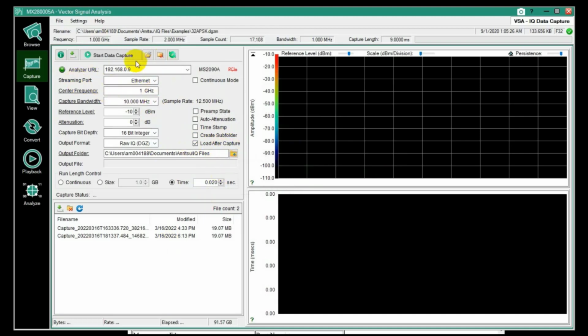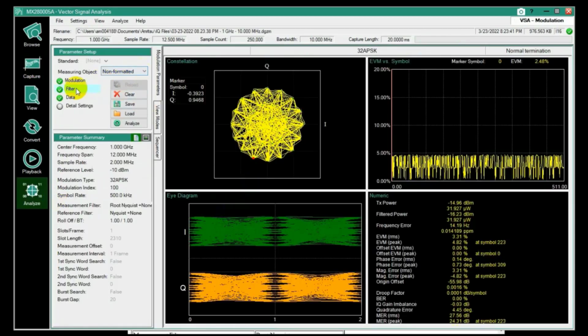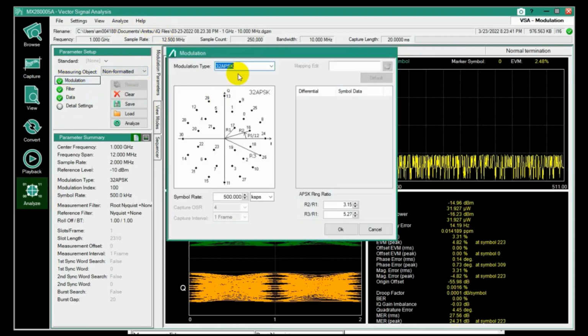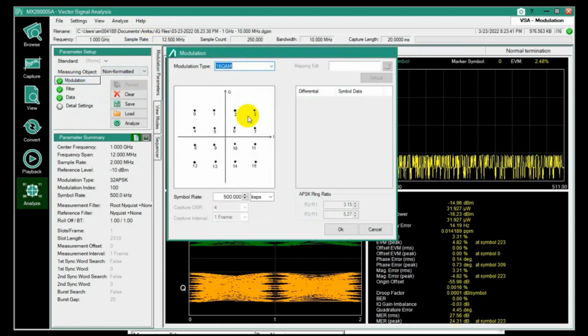I know that the signal generator is putting out a 16 QAM pattern, so I've loaded that. I need to go to my modulation and set that to 16. I can look at my signal generator, and that is 5 million samples per second.